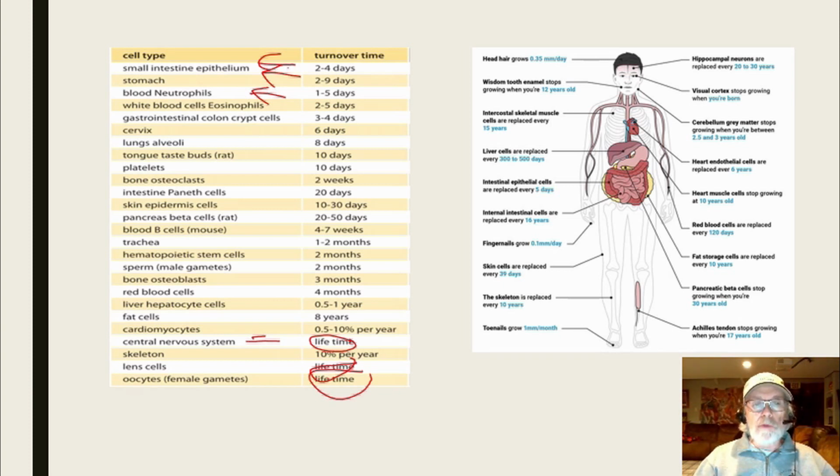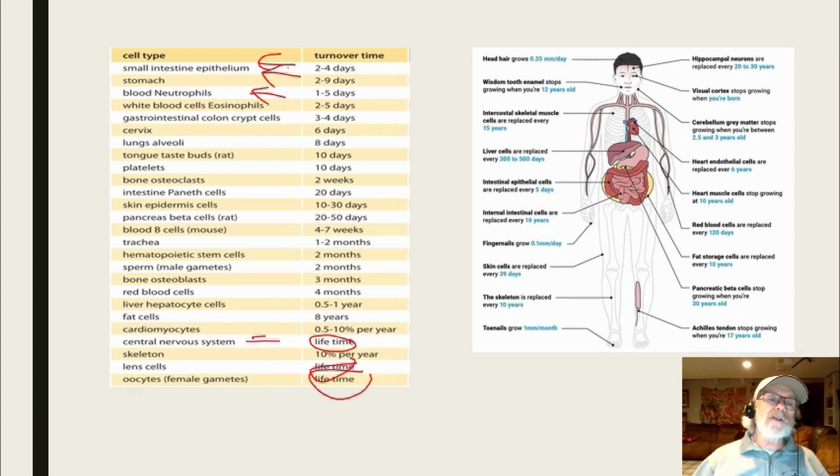Obviously, females will use them up during the course of ovulation and going through a cycle on a monthly basis once they get past puberty. But females are born with a certain number of ovum, and guess what? They don't divide. They don't replenish themselves. Male spermatozoa can actually replenish themselves for the lifetime. But females will have a certain set number of ovum, and once they're gone, they're gone. They're not constantly replacing themselves.